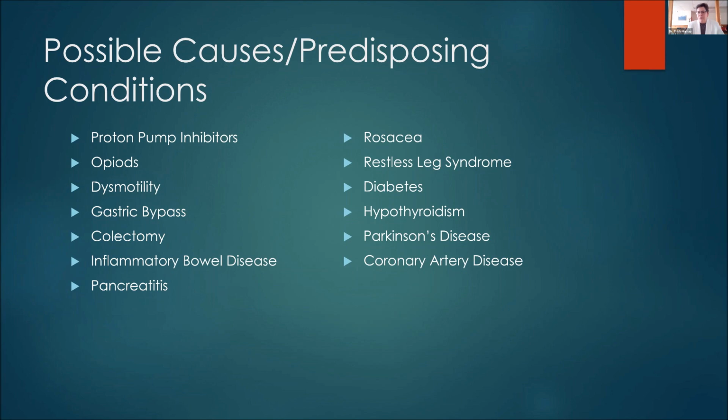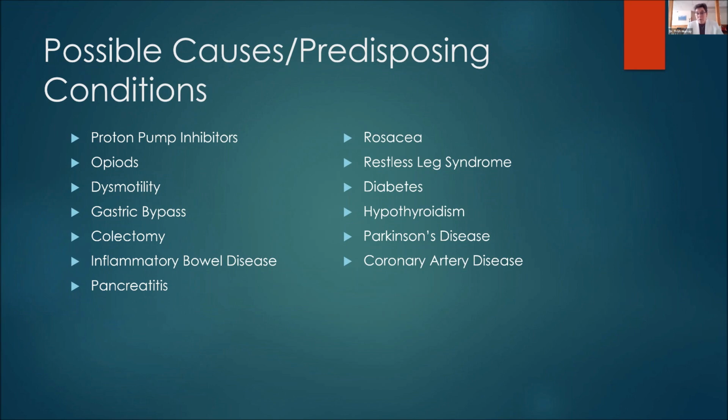So that's the different things that would put you at predisposing conditions or possible causes of SIBO that are related to your gut. But there's a whole other list, folks, of conditions that could be predisposing or possible causes of small intestinal bacterial overgrowth. The list includes rosacea. Rosacea, as you know, is usually a skin issue on the face and a vascular issue on the face. But one of the causes of rosacea can be hypochlorhydria, which again means low stomach acid. So again, you'll notice these things do go hand in hand.